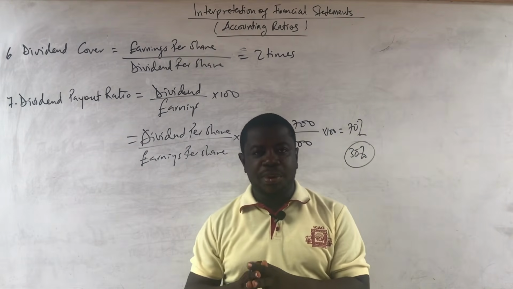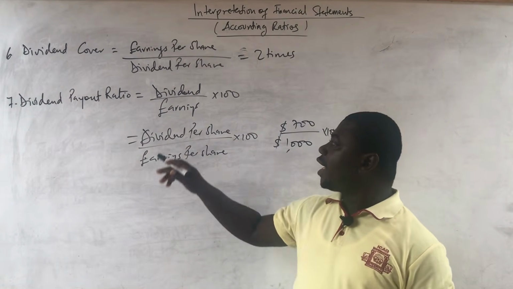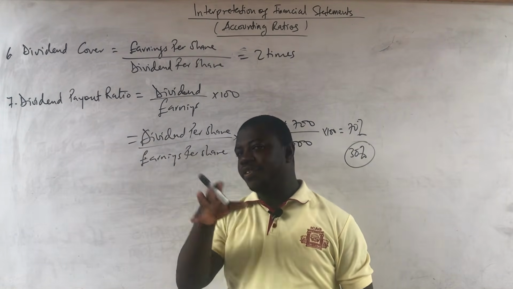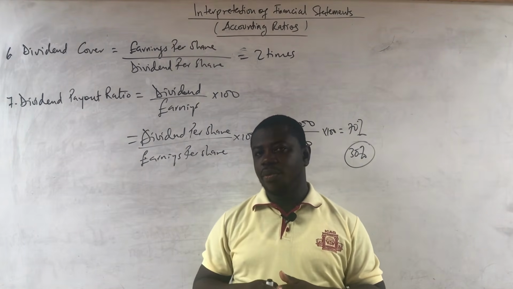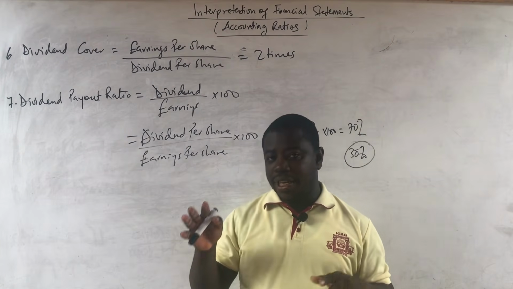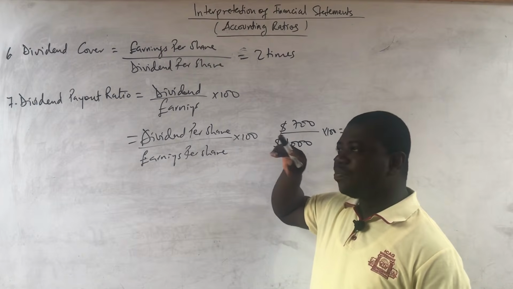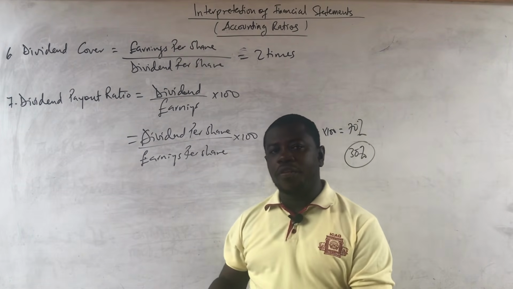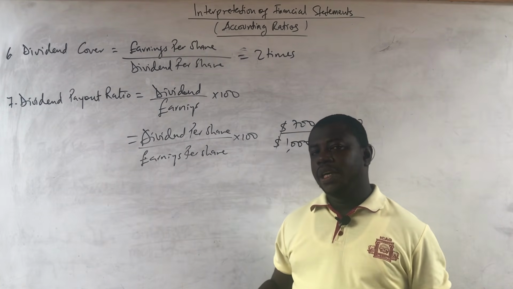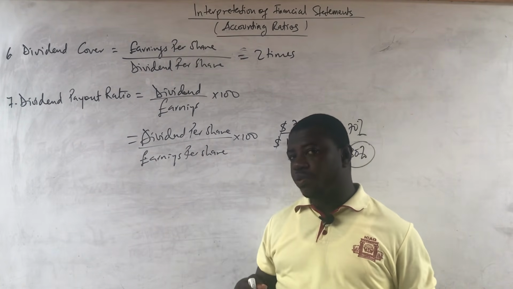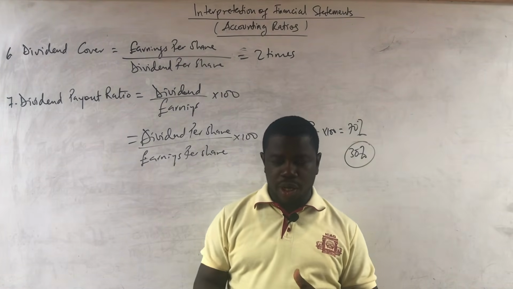In analyzing the dividend payout ratio, for example, your analysis, you should be careful, because the expectations of shareholders is different from the expectation of the board. That is why there is an agency problem always when it comes to this kind of analysis. There is an agency problem in management of other people's resources, because the board would want to keep more of the funds in the business for expansion so that they can do better in terms of performance. Shareholders also want their dividend to be paid to them. So there is a conflict of interest. So in your analysis, you have to be careful and talk about some of these things.